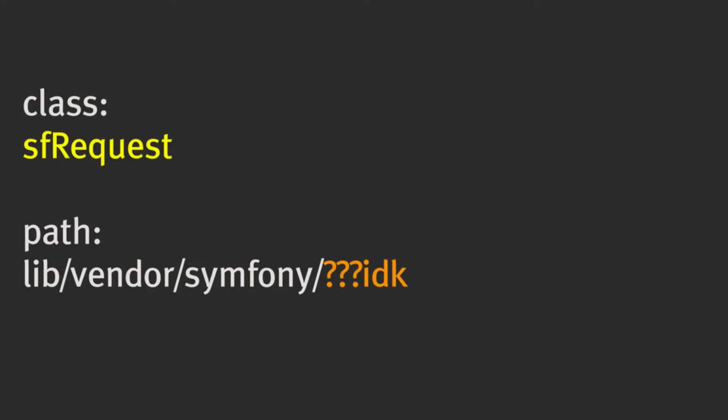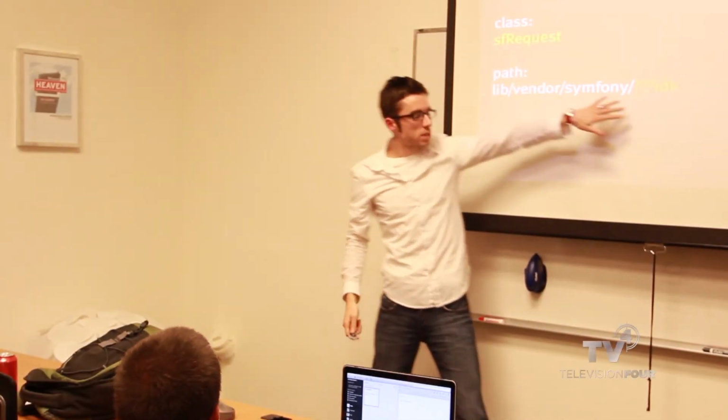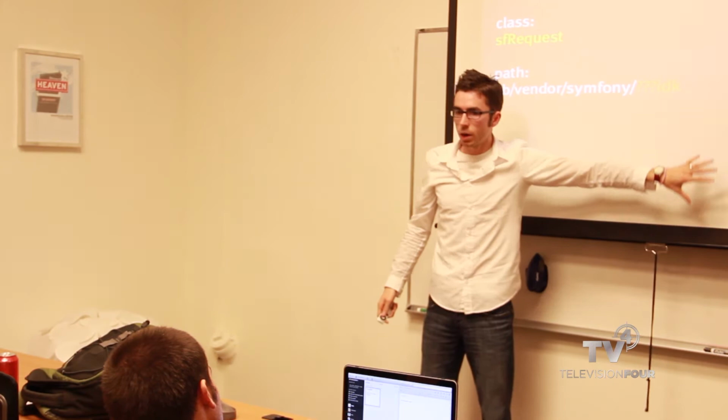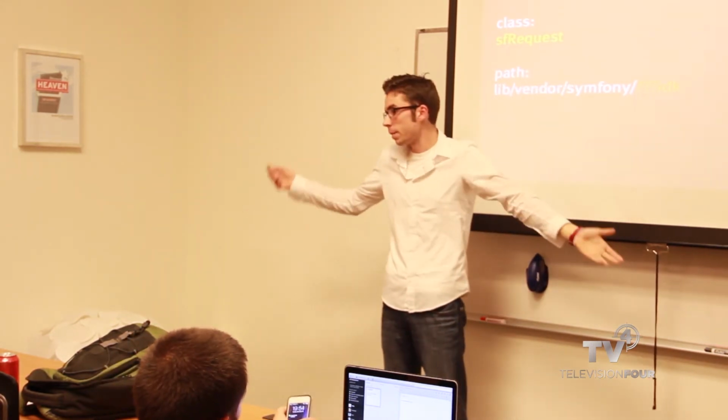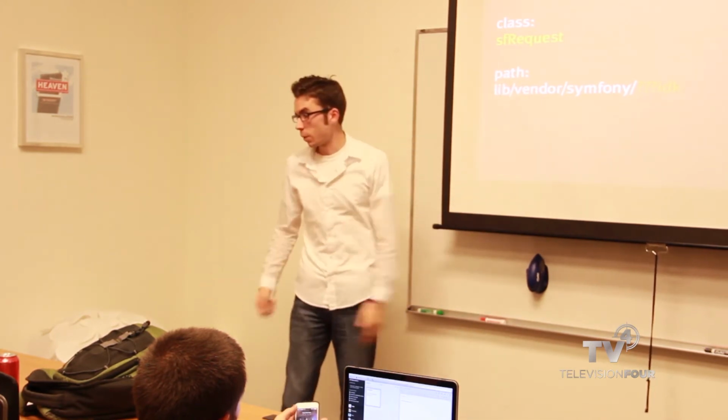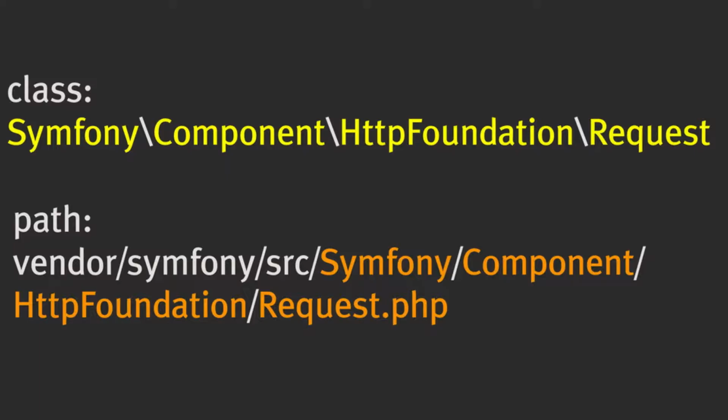So this is a Symfony 1 class. Based just off of the class name, you don't know where that lives in your project. Maybe you know that all the Symfony classes live inside some lib/vendor/symfony directory, so you know it's in there somewhere. But after that, who knows how this is organized, what subdirectories are there, what the name of this file is. Probably it's called sfRequest.php, but maybe not. In fact, in Symfony 1, that wasn't even the name of the file. So with PSR-0, when the groups came together, they said, okay, enough of that. Let's all name our classes following this pattern.